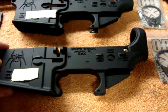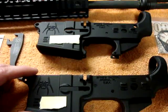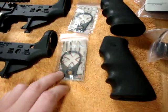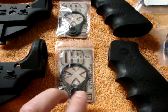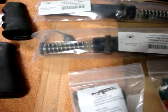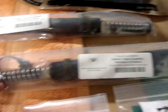Going with two of the Spikes lowers, which I get on Aim Surplus for a really good deal — they're like $79 a piece, and I think you can get the blemished ones for $69. Also going with the quick-detach Noveski end plate for the buttstock for a single-point sling, and the Hogue overmold.